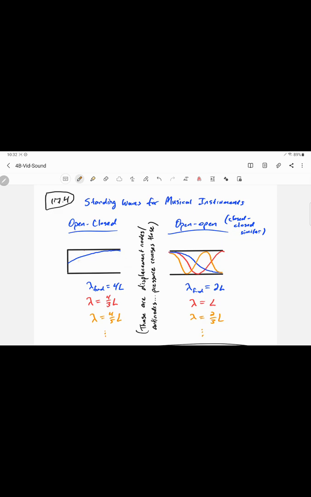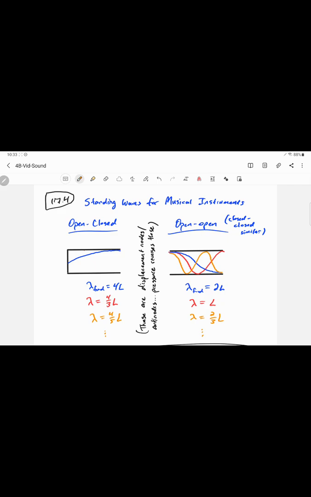So if these were the equilibrium spots of all of these particles, at this moment in time, this is the farthest away. This one's less far away. This one's even less far away. So that's where the particles are at one moment in time. At a quarter of a period later, they're all at their equilibrium positions. And then another quarter of a period later, they're on the other side. So this graph contains a lot of information all at the same time.